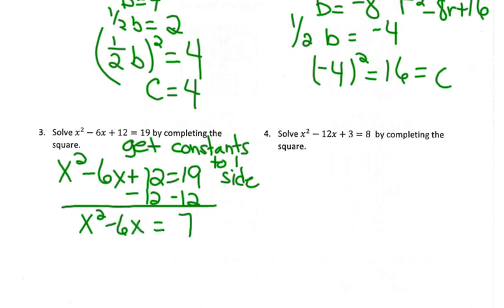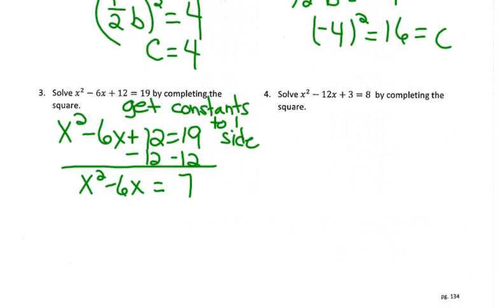Now what I want to do is turn this into a perfect square trinomial. And just like in the first 2 examples, I need to figure out what c is. The difference is because this is an equation, whatever I figure out c is, I have to also add it to the other side. Let's go through it step by step. I'm not going to write it all out, I'm just going to put it off to the side.